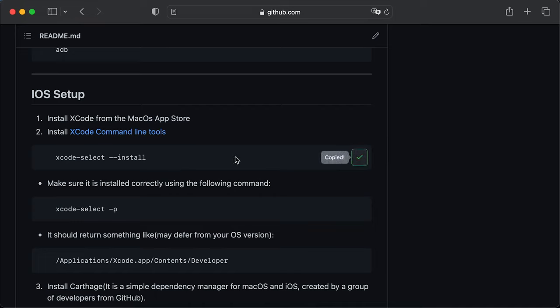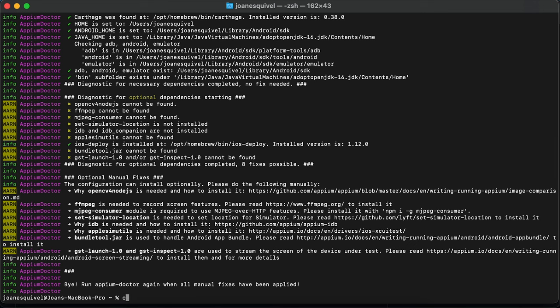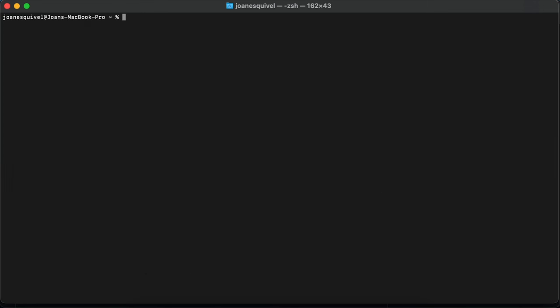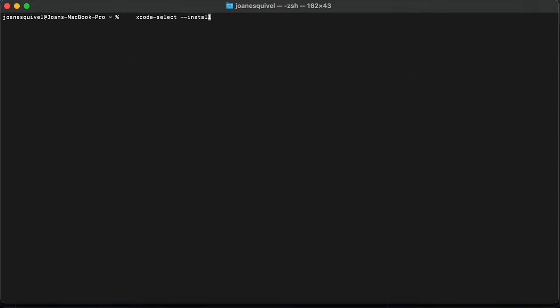So you can come here, copy this command, xcode-select --install, okay? So I'm gonna copy this and I'll be opening my terminal, for example, okay? I'm gonna clear this. And now I'm gonna paste the command that I just showed you before, right? Xcode select install. In my case, it is already installed. As you can see over here, command line tools are already installed. Use software update to install updates, okay?